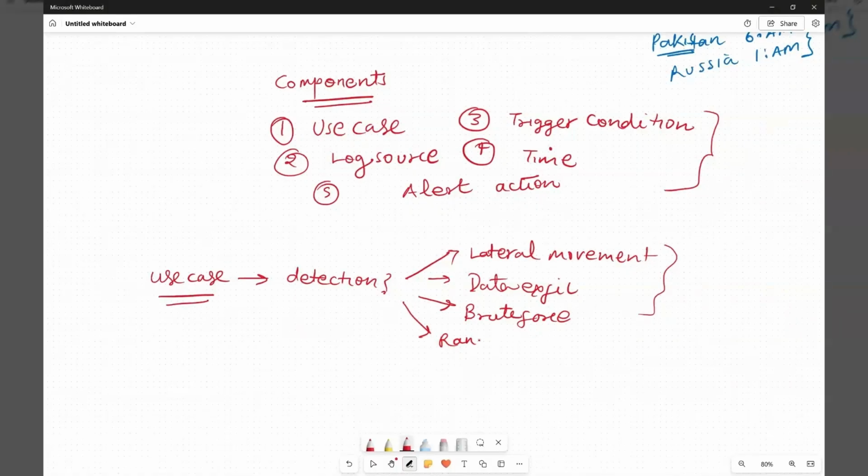This is called a use case. Without a clear use case, you are going to create a very bad rule. So the use case is a very important part.